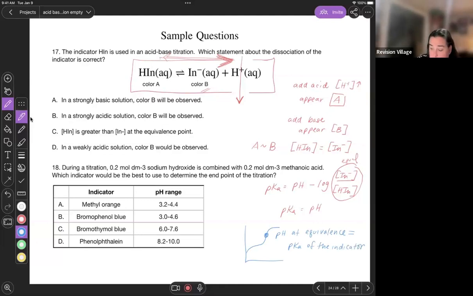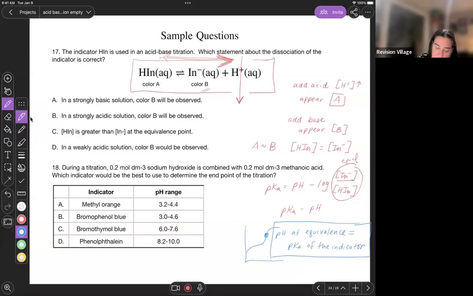So in the solution that I am measuring, I will be at the equivalence point. I will have converted all of the acid into its conjugate base. But in what I'm using to measure it, the indicator, I will be at half equivalence. That's subtle, but really important. This statement, which is perhaps not really well formed, the pH at equivalence is equal to the pK of the indicator, should answer every question along with the boxed equation in red. So let's see what that looks like.